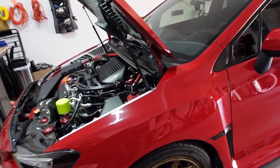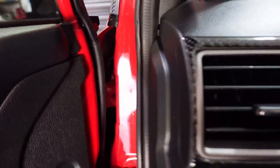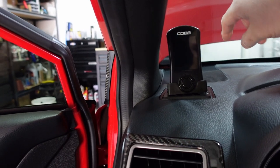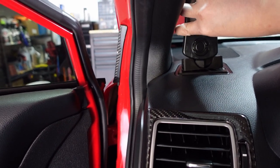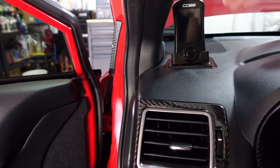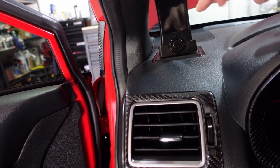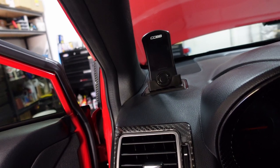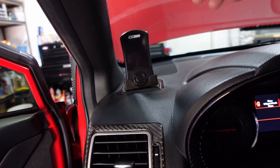The next thing on my list is this access port mount right here. I had a different style before, but I got this one because it wasn't 3D printed and it blends in more with the car. My only gripe is that you have to unplug the access port with two hands to get it off. The other 3D printed one I had, you could just pull it out and put it back in. I guess this one is more intended for safety and racing purposes since it doesn't come off as easily. I wish I kept the other one since it was a lot easier — I'm starting to become more practical and I notice these little things.